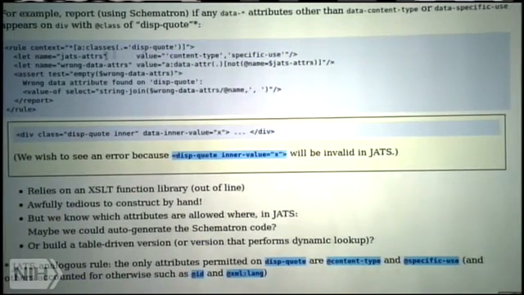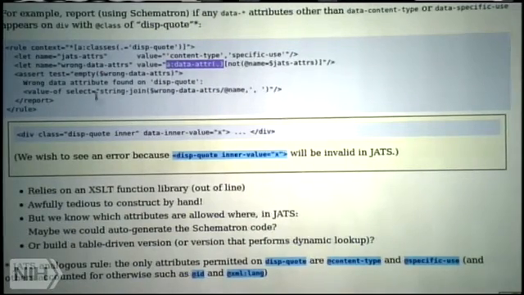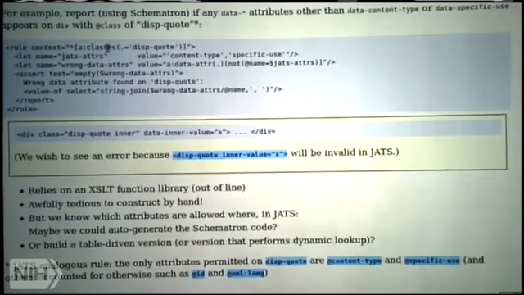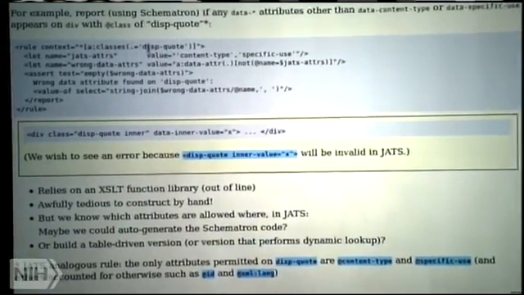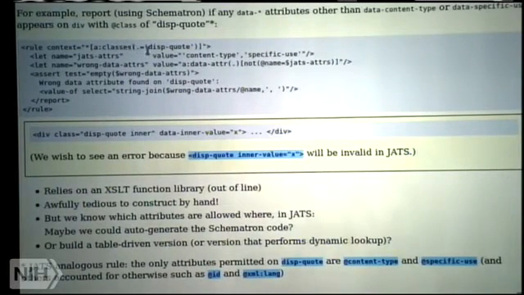So a lot of logic is going to be buried into these little functions that are here, which are going to perform tasks for us that we are going to be doing over and over again, right? In this case, classes presumably is going to return us all of the class values, and in this case we can say if any of these is equal to disp-quote, then we've got a match.